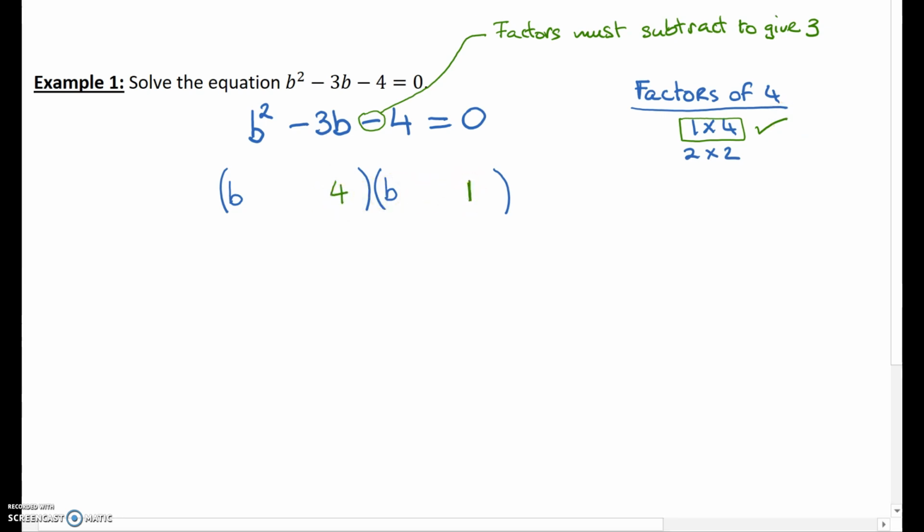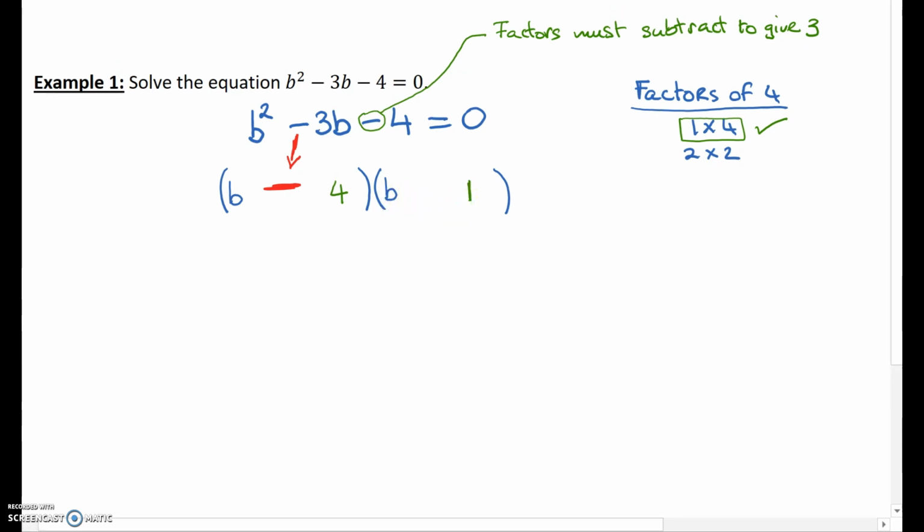The next step, of course, is to choose what sign should go in front of the big number. And always, the first sign in the problem is what goes in front of the big number. So that always goes with the big number. So that's a minus there. Okay, so we only have one thing left to do in terms of getting factors, and that is to figure out what the sign should be in front of the 1.